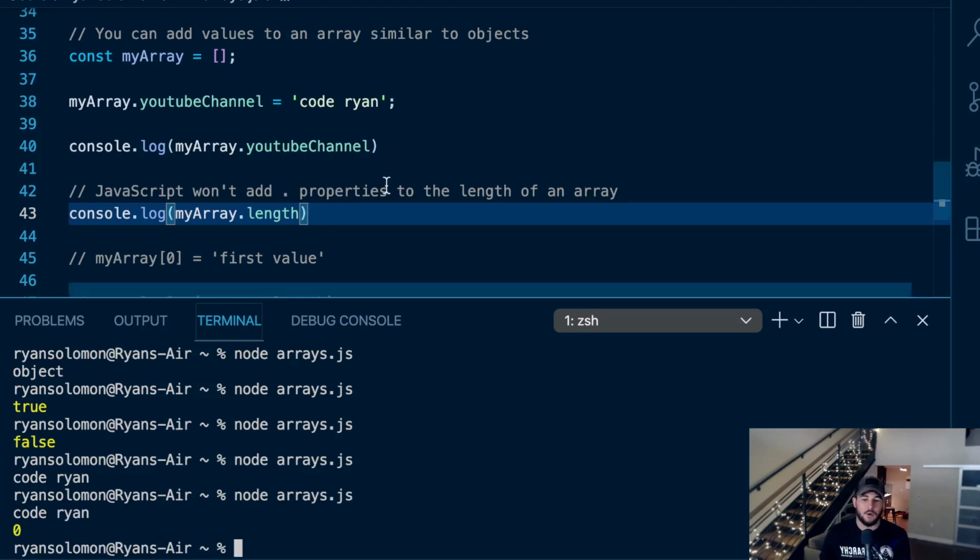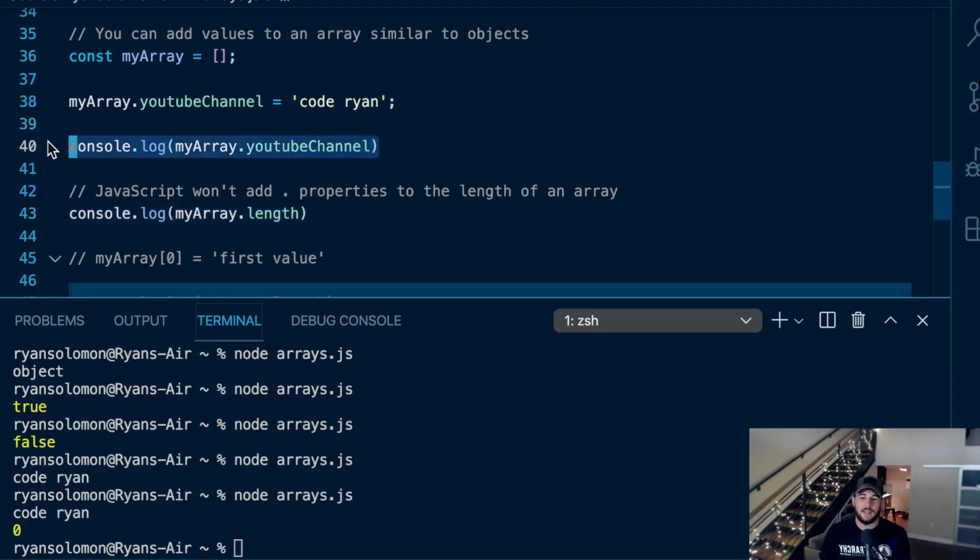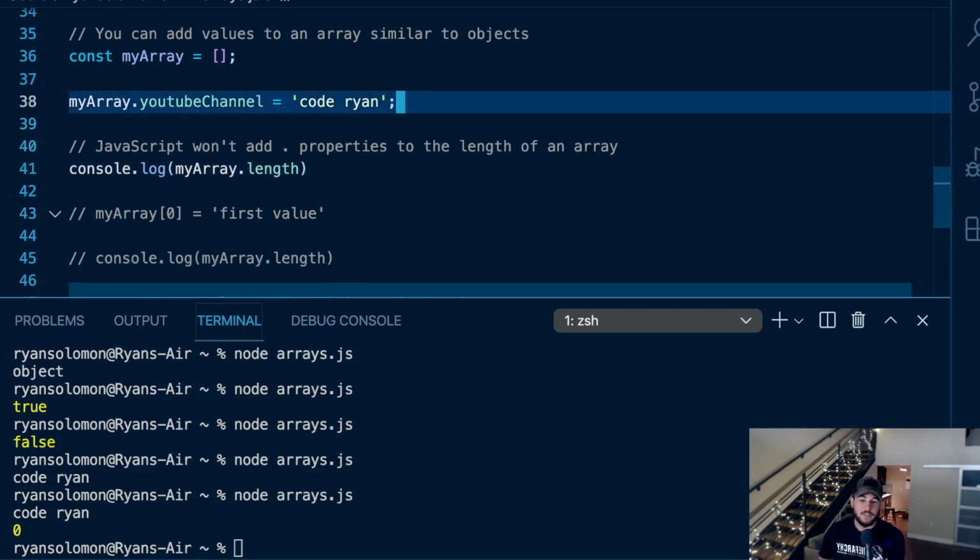It is still 0 because JavaScript doesn't expect you to use arrays in this way, and the .length of an array needs those indexes. It kind of ignores the property values here. So in general, you don't want to add properties to an array like this. This just kind of goes to show that arrays are objects.